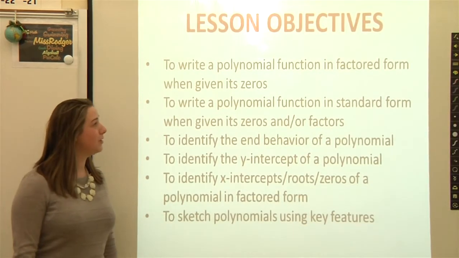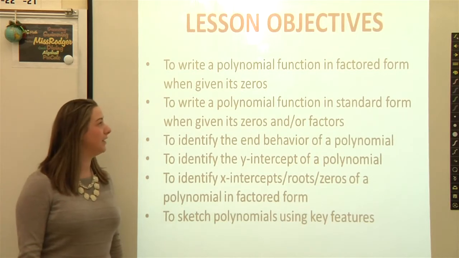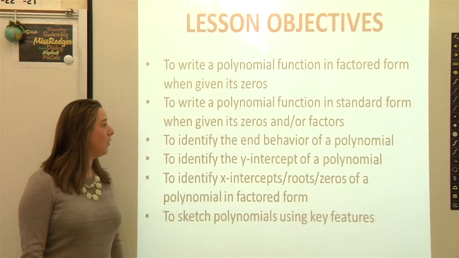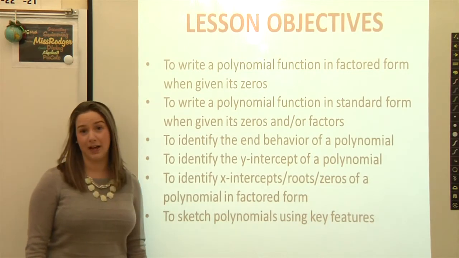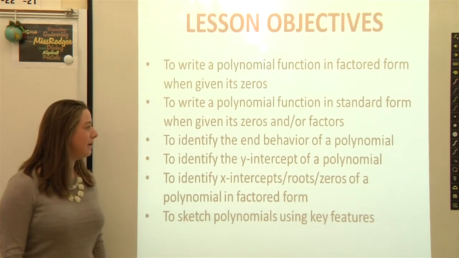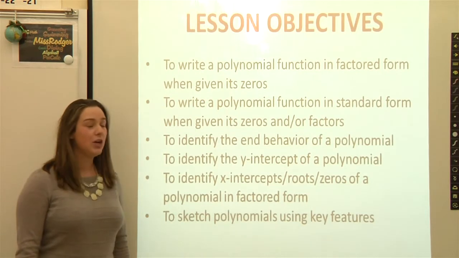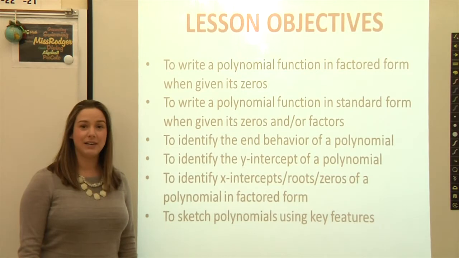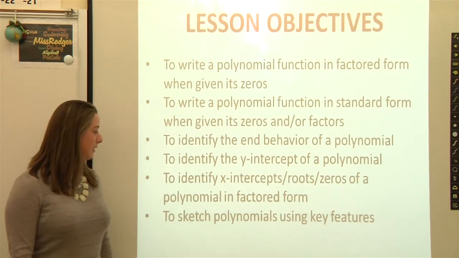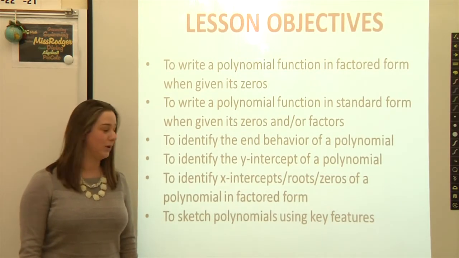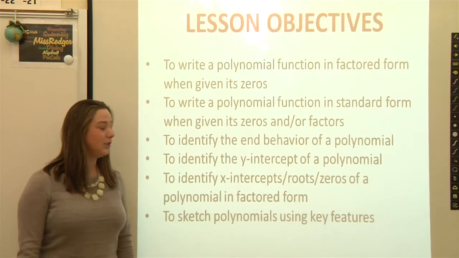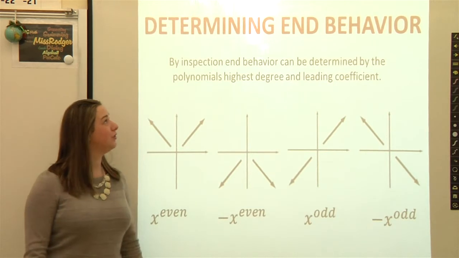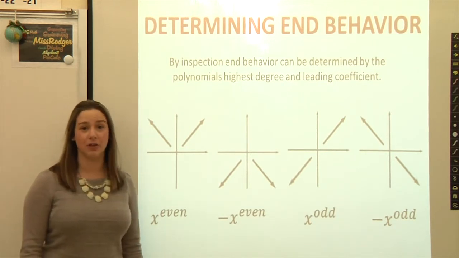To write a polynomial function in factored form when given its zeros, to write a polynomial function in standard form when given its zeros and/or factors, to identify the end behavior of a polynomial, to identify the y-intercept of a polynomial, to identify the x-intercepts, roots, zeros of a polynomial in factored form, and to sketch a polynomial using the key features. Let's take a look at one aspect, which is determining the end behavior of a polynomial.